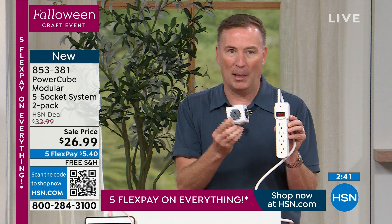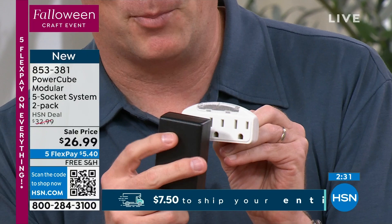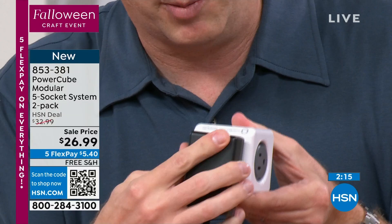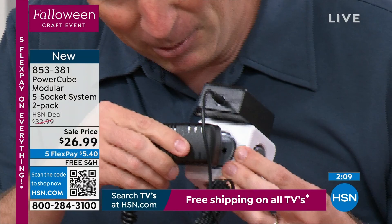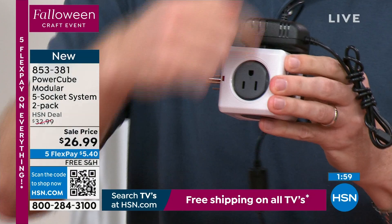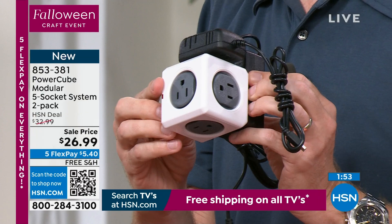Even with those wide outlet extenders, if you plug in one brick it instantly takes half the outlets. With PowerCube, as you rotate each face it's angled 90 degrees, so cables don't interfere with one another — that's typically what happens with other strips. The cables jam up and get in front of you. Someone bought something similar at home and couldn't use all the plugs because modern plugs are just too big.